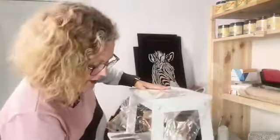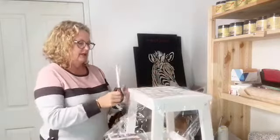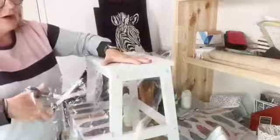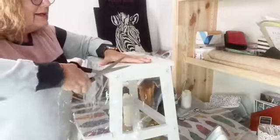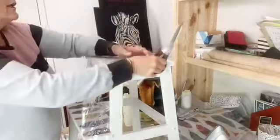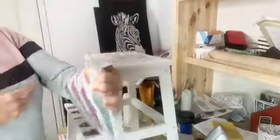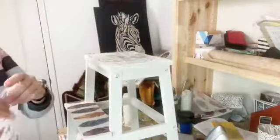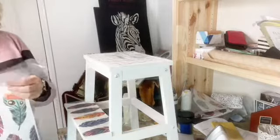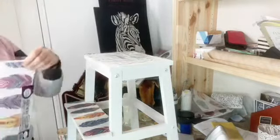The idea is that you cut the plastic to pretty much the same size as the piece of paper you're going to use — it doesn't have to be exact, but you definitely don't want it smaller, because you want it going all the way to the edges. When I did the one below, I did it just slightly bigger and sanded off any edges I needed to. So I'm going to cut this along here with my trusty sharp scissors and take out a fresh sheet. This is the Dixie Belle Belles and Whistles Feathers decoupage paper.